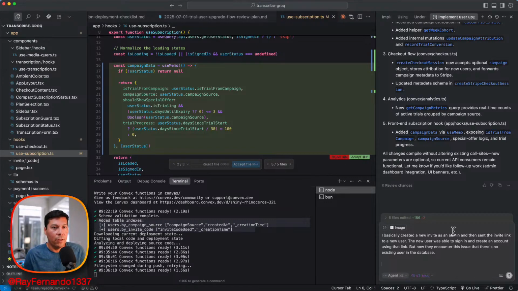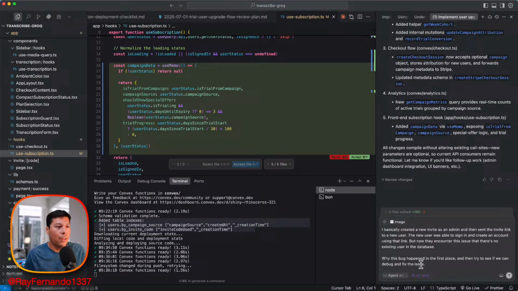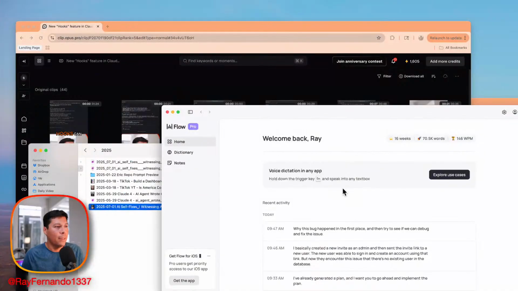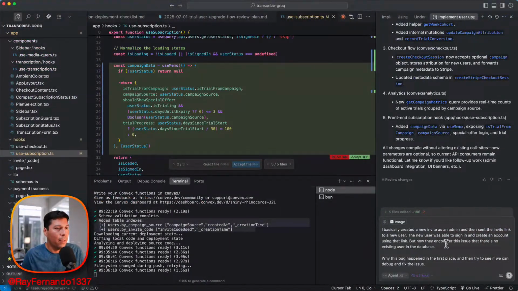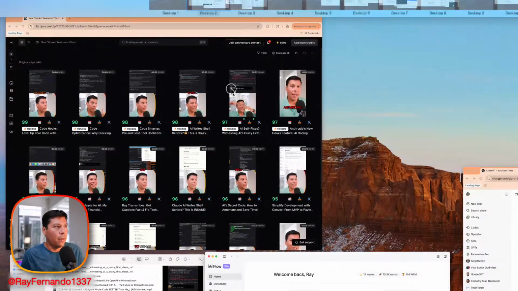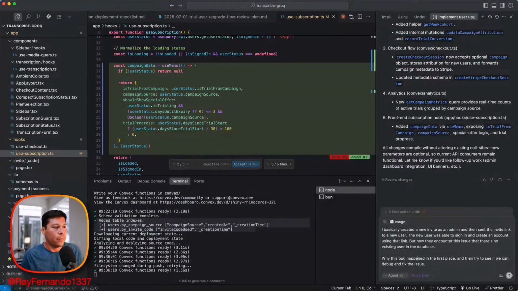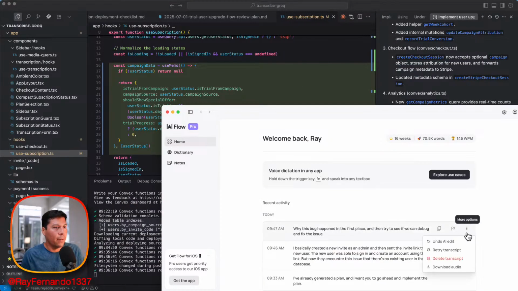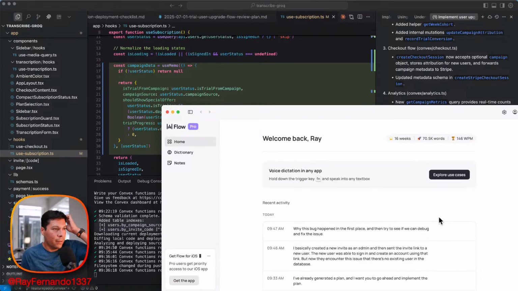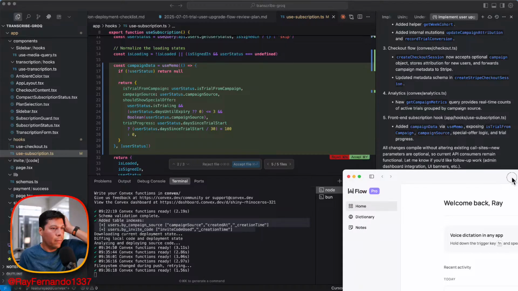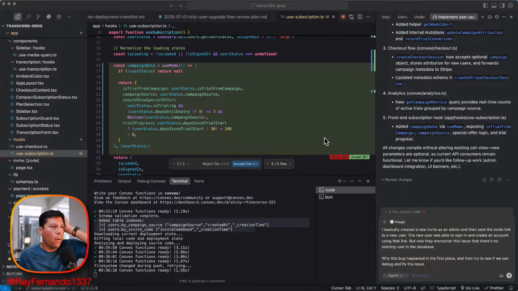So I'm using a thing called Whisper Flow. That's what's basically allowing me to... So Whisper Flow messed up. Why did it mess up? I'm going to see if I can try to do this again. Let's see, I think I should be able to retranscribe this again. I'm going to just go back here. Can I, let's see, undo, retry transcript. Okay, I think I missed some of the stuff. Oh, I see, I messed up some of the things.